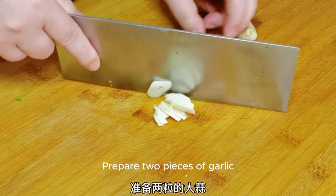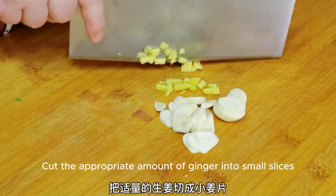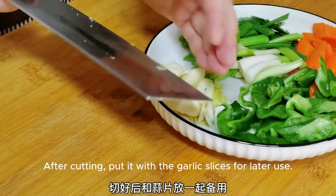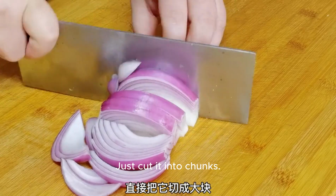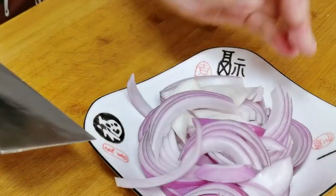Prepare 2 pieces of garlic. Cut the appropriate amount of ginger into small slices. After cutting, put it with the garlic slices for later use. Just cut it into chunks. After cutting, put it on the plate for later use.